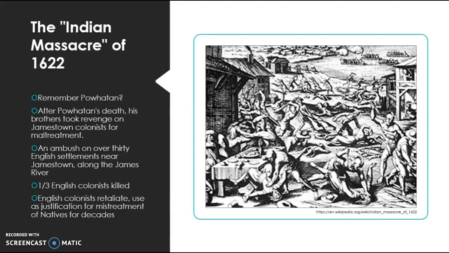So quite successful. However, the English colonists do retaliate on this native population for a long time, and would point to this, what they called the Indian Massacre, as justification to further treat the native population horribly with more preemptive attacks like they're known to do. Okay, so this one is called the Indian Massacre.